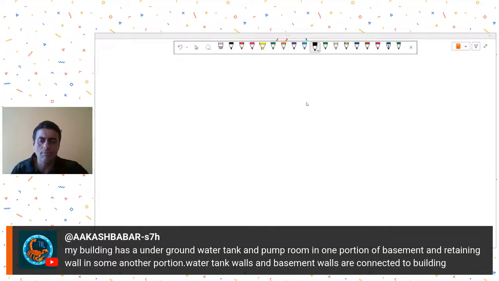Now, although for the walls, I guess the modifiers are not very clearly given, these types of retaining walls and water tank walls will have the out of plane moments. Their behavior will be different from the RCC structural shear walls, right? Because RCC structural shear walls are supposed to take in plane moments, but these basement walls or retaining walls will be required to take out of plane moments.